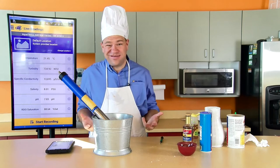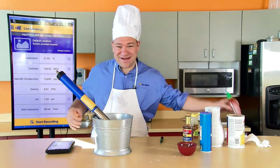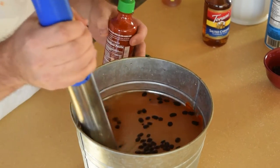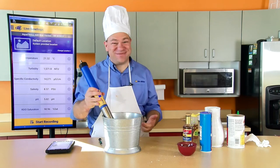Now the ingredient that's gonna take this from ordinary to extraordinary is a nice helping of sriracha. This really adds a little more salt content and just gives it that flavor kick that guests will go crazy for. Mmm, that smells wonderful.